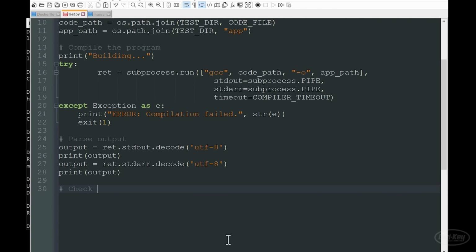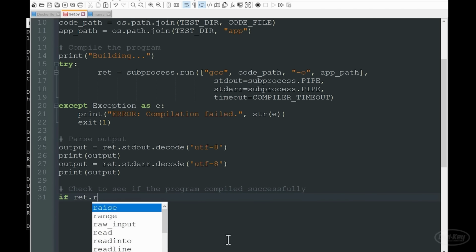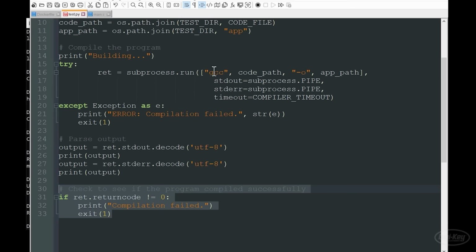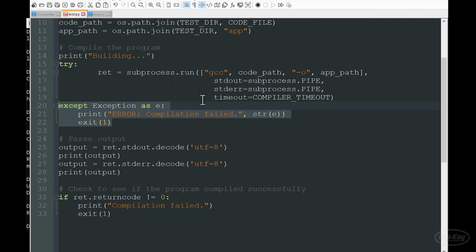If our return code from GCC is something other than 0, we're going to print compilation failed to the console and also exit with an error. This is where we check to make sure that the program could indeed compile. This is the first major step in our continuous integration testing process. Assuming, of course, that something really didn't fail earlier, but if GCC fails, if you get a GCC error message, it's going to happen here, that something failed.